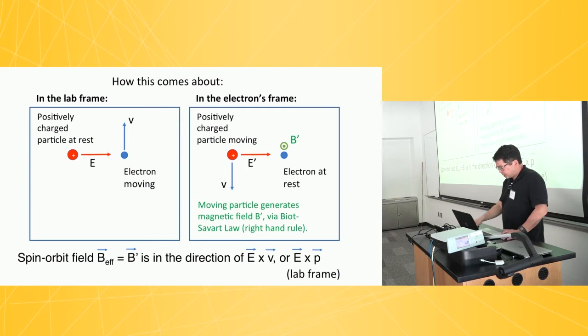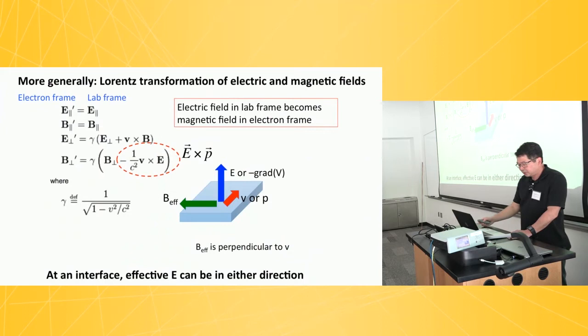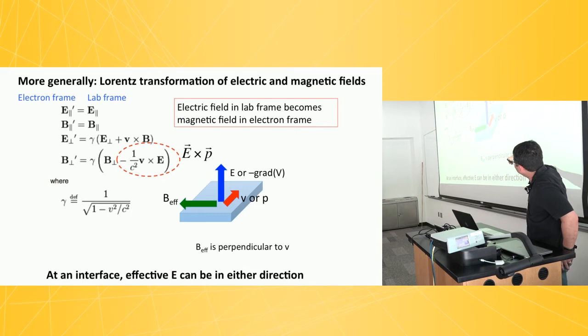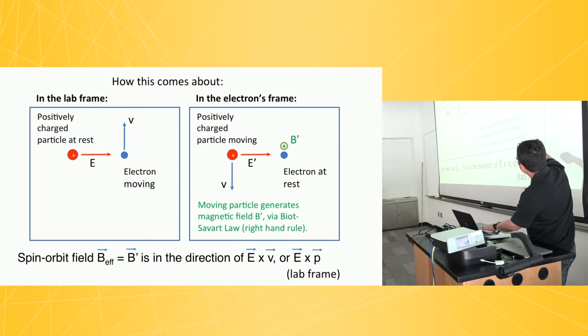And so this kind of field that you get here is an internal spin orbit field that comes from this changing of reference frames. So this is the spin orbit effect. And this is the Lorentz transformation from your electricity and magnetism class. But you can imagine that if you're inside of a heterostructure of some sort and your velocity is in a certain direction, you might have an electric field perpendicular to your film. And what happens is you're going to get a magnetic field that's perpendicular to those. That looks very much like what I showed you here, where there's a velocity pointing up, an electric field pointing to the right, and then the magnetic field, when you go to the electron frame, is perpendicular to both of those. So this cross product will give you the B. It's a generalization of that type of thing.